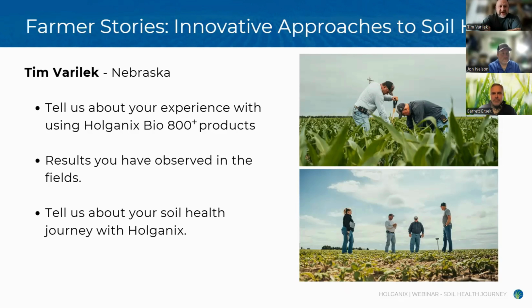But I'm not 100% no-till. I finally convinced Dad to at least park the disc a few years ago. So we're only strip till, but I've got a feeling it's going to be a few more years before I convince him to go no-till on it. But he's the landlord. It's kind of tough to pull him away. Old habits from 50, 60 years of farming die hard, but he is seeing it. It's slowly coming around, but it's definitely been amazing to see what happens with this Holganix. One simple product that I put in furrow made such a huge difference on our farm.